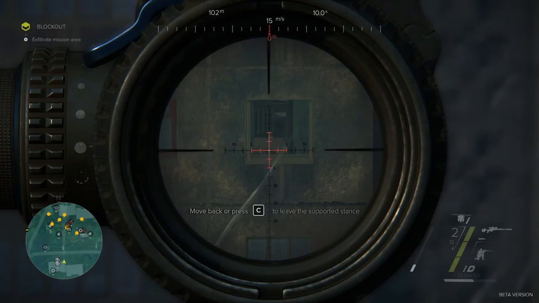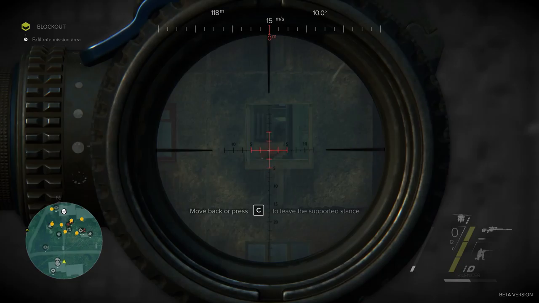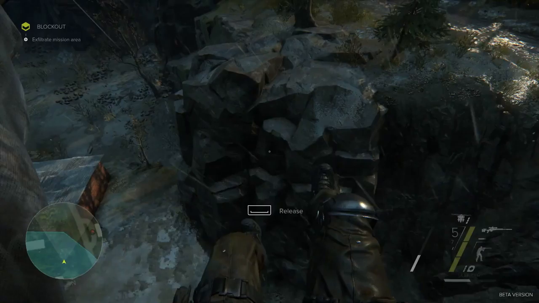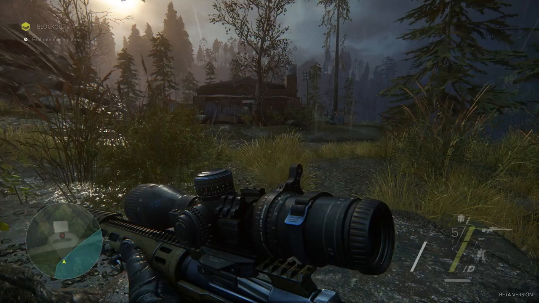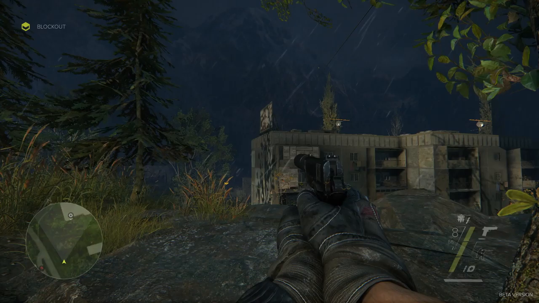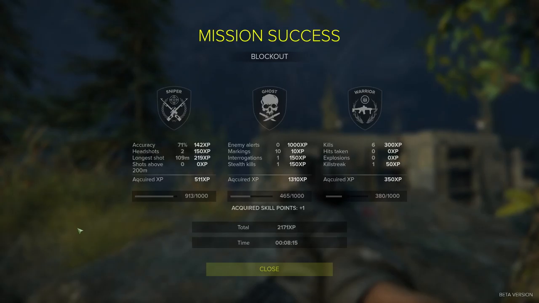Screwed up that last one. Not exactly sure why I'm not able to shoot him. There we go. Bullet drop, that's why. Well, let's get out of the area then, so we don't get killed by the enemy forces. Alright. Whoa. Okay. Good job. Mission accomplished. Well, they found where I was. So let's see. Okay. Accuracy 71%. Obviously I can do better than that.